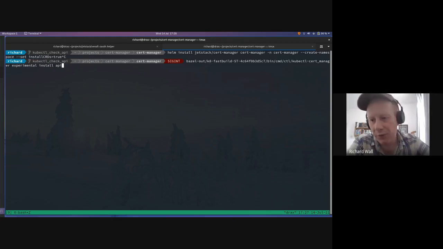I would have thought that you might want to install the cert-manager API, because that has to be installed globally, but then install the controller manager in a single namespace where it only has access to secrets in that namespace. That's one thing I can think of.